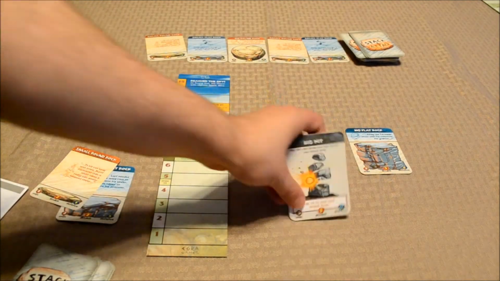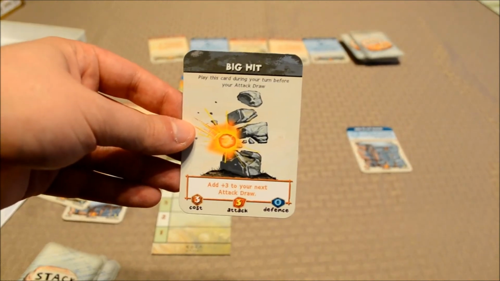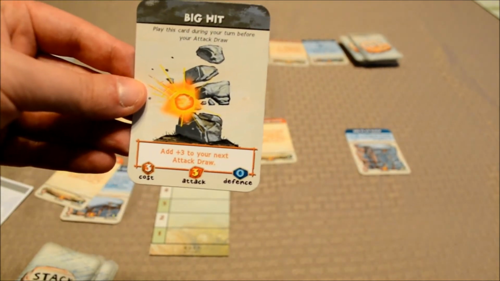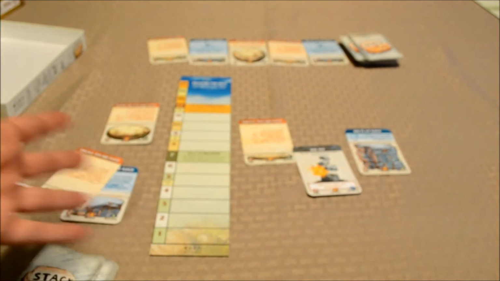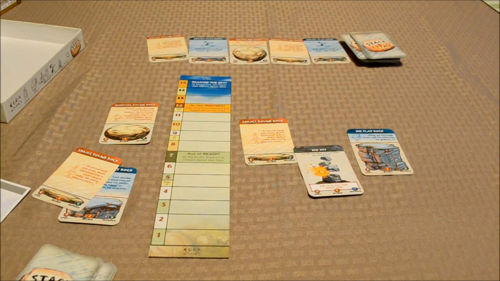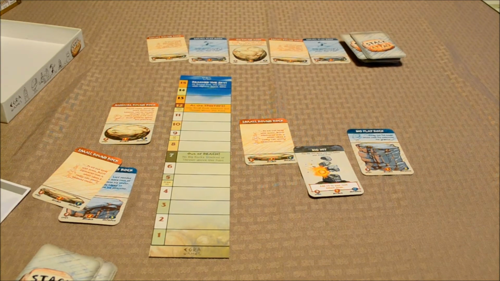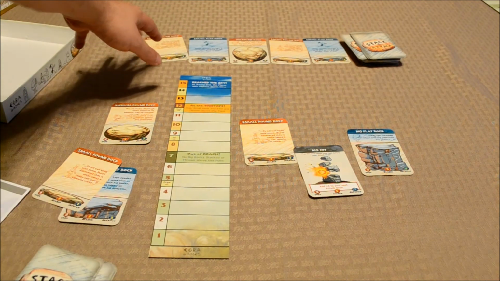Besides the rock cards, there's actually some special cards in the deck. This particular one is a big hit card. It's primarily used for offensive purposes. According to this, you can add +3 to your next attack draw. Now, I don't want to get too deep into the rules just because it would take a while to explain. But I will say that attacking and defending in this game is extremely easy. On your turn, you'll get a set number of action points to use. You can use them to stack rocks onto your tower from your hand. You'll be able to purchase rocks and effects from the quarry. The quarry being these cards along the top here.